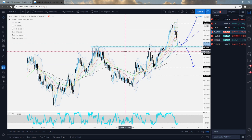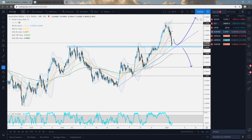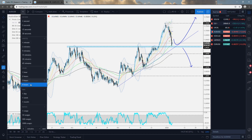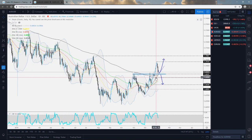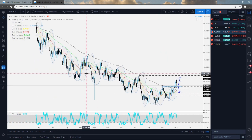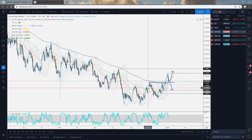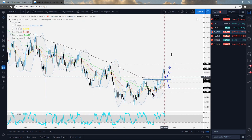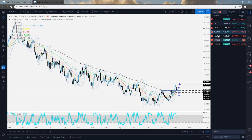And if you remember from my morning video, I showed you the daily chart. It's basically still trading above the 200-day EMA, which is still a positive sign. So in a way, this could be a nice reversal sign here, because throughout the whole of 2019, the pair was kind of drifting lower. So maybe this is going to lead to a nice rally, at least a little bit more to the upside. So let's wait for that one. Let's see how this is going to play out, and keep your eyes on the price action, guys.